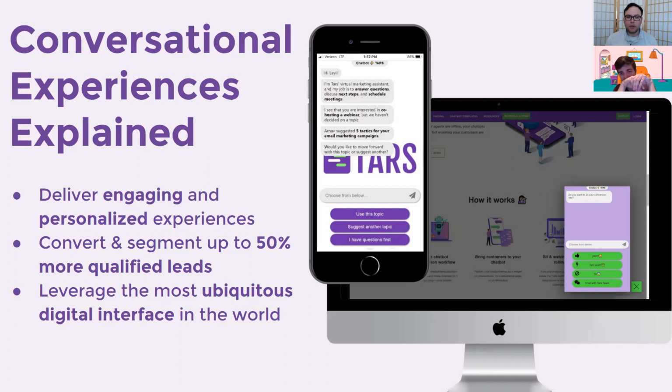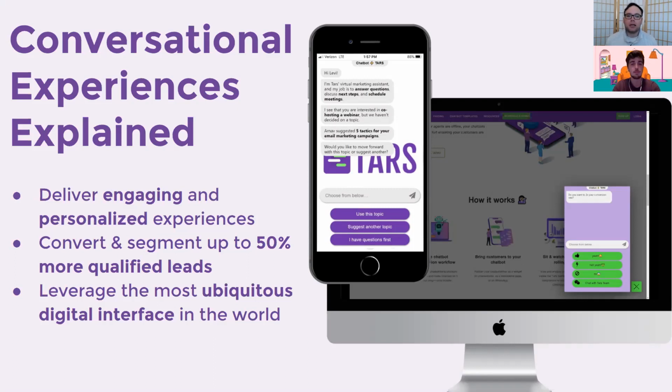They're going to do a couple things for you. They can definitely convert and segment the prospects for you using their own input. As people interact with the chatbot, they're actually qualifying themselves and segmenting themselves, which saves a lot of value and time.